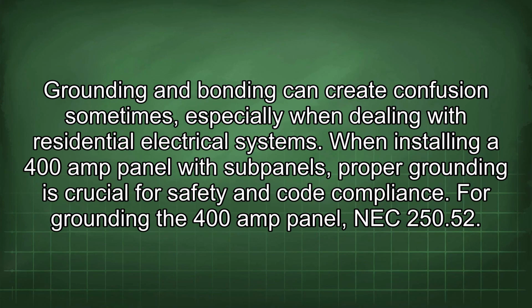Grounding and bonding can create confusion sometimes, especially when dealing with residential electrical systems. When installing a 400 amp panel with subpanels, proper grounding is crucial for safety and code compliance.